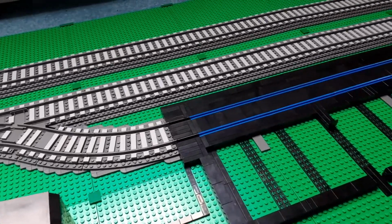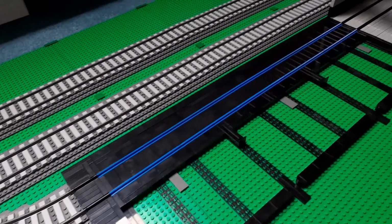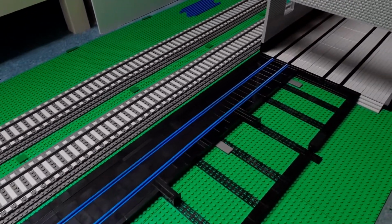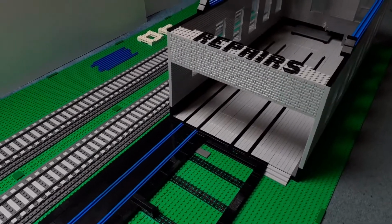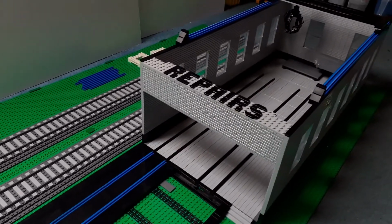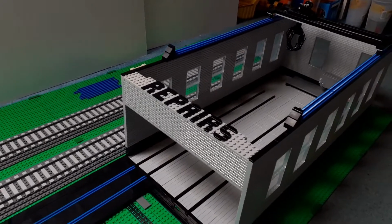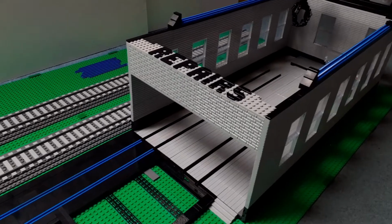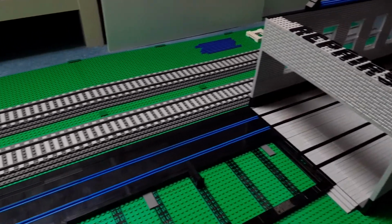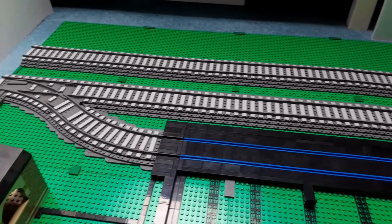Now that's another thing. It's quite ironic that the scrapyard itself got scrapped in order for me to make this. Whilst that was an interesting segment, plans for expansion on the railway are ever growing, and there are more things I want to be able to do. So the scrapyard building itself was used to make this new building, which again I will go into in just a moment. There is a lot to talk about when it comes to this segment, but overall, it was definitely necessary to make something that was just a bit better.